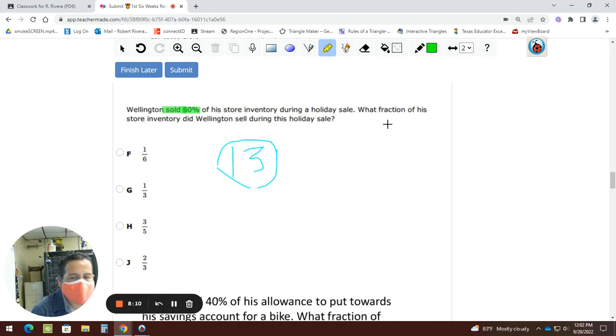The rest of the stuff, I don't really care. You could probably put their inventory if you want. That probably will be important. Like the inventory is tu inventario, lo que tienes ahí para vender. Now, the second sentence, which is a question. What fraction, that would be important, did he sell? That would be important again. We're going to see why I'm making a big deal about highlighting the stuff that's important. Questions so far?